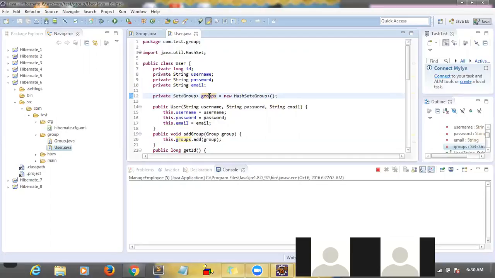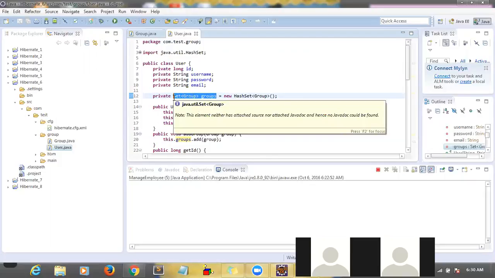This user belongs to admin, user, or whatever, something like that. So that's what we are providing, a list of groups for the user. So that's what we are providing, a set, and the set will take groups. This is clear, right?